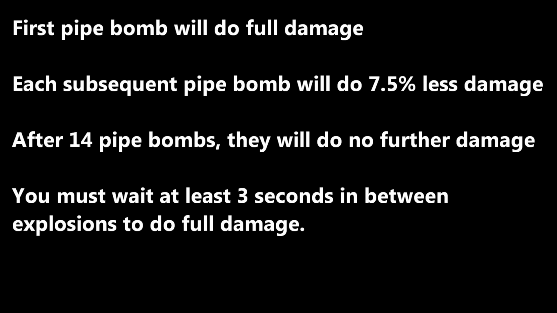So the way the damage scaling works is that whenever you have a bunch of pipe bombs close together, the first one that goes off will do full damage to the Patriarch, but each pipe bomb that goes off after that will do 7.5% less damage than the one before it. So if you do the math, then after 14 pipe bombs have gone off, if any more go off, they will not do any more damage to the Patriarch. If you want your pipe bombs to continue to do full damage, you have to make sure that there are at least 3 seconds in between the explosions.